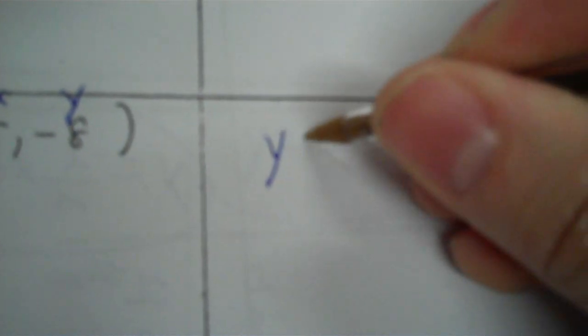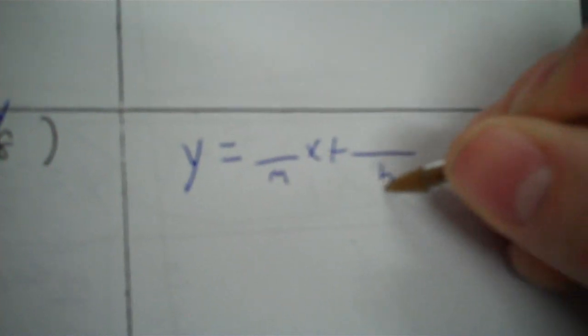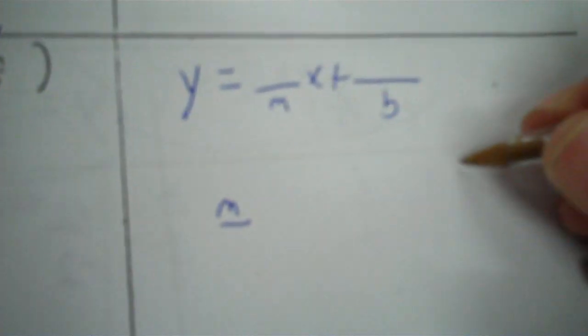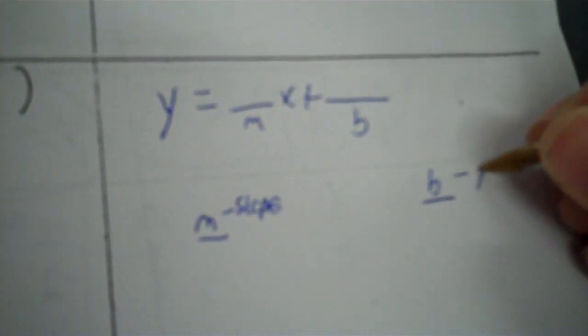Write an equation that passes through the 2 points, okay? Means we have 2 points, 2, 1, and 5, negative 8. Those are x, y coordinate points. So y equals blank x plus blank. I need to find the m and the b. M is our slope, b is our y-intercept.